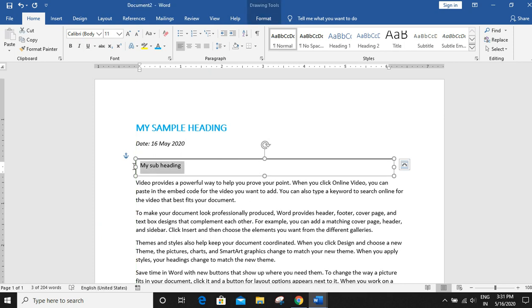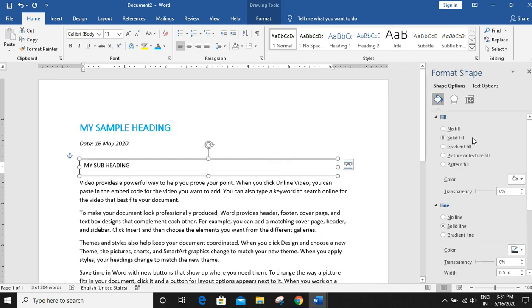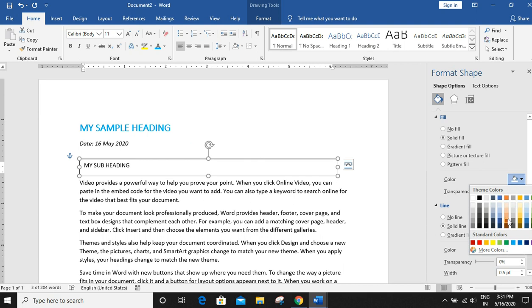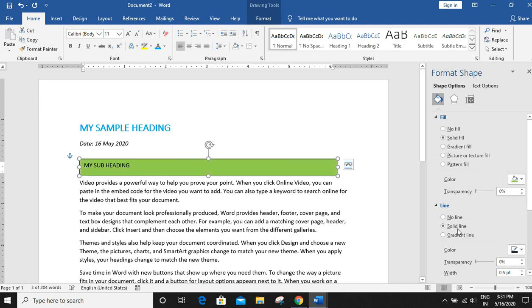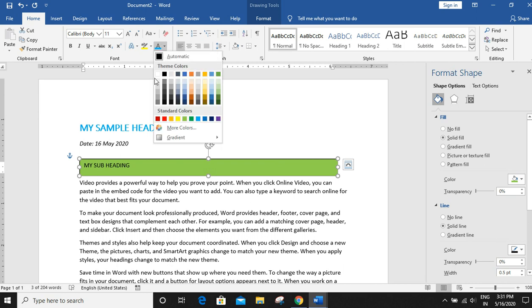Then this is my subheading, so I'm going to choose this one, make everything in uppercase. Then I'm going to change its color. We're going to format shape, fill, like this. Change its font color to white.